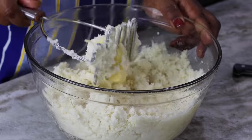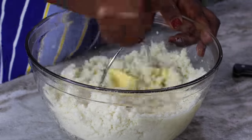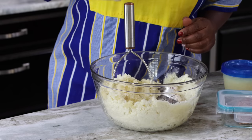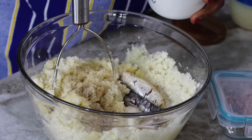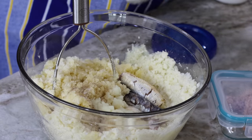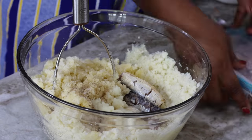And because it's hot, it helps the butter to also just melt. Otherwise, you want to use room temperature butter or margarine. Whatever works better for you. I've added some sardine because, hey, this has to be rich. I've also added some salt, white pepper, some onion paste.